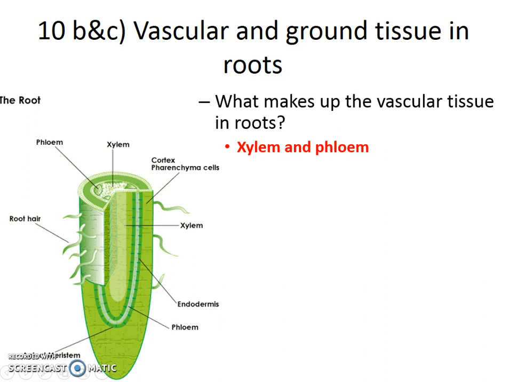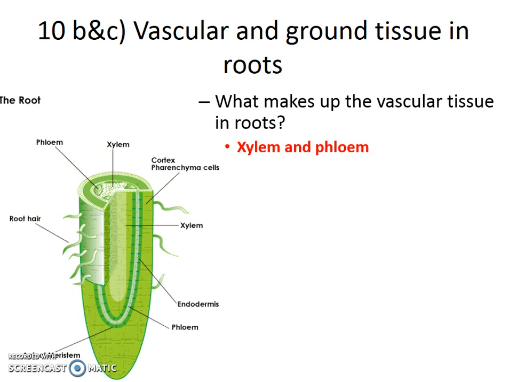Vascular tissue doesn't absorb water and nutrients. It just moves it. Root hairs are the dermal tissue in roots. They absorb water and nutrients. They have nothing to do with moving it. They just absorb it. Once that water and nutrients is absorbed, it's going to get transported to the xylem and phloem where it can, if it's water, flow up to the leaves, or if it's sugar, store or flow up to the leaves, whatever you need.